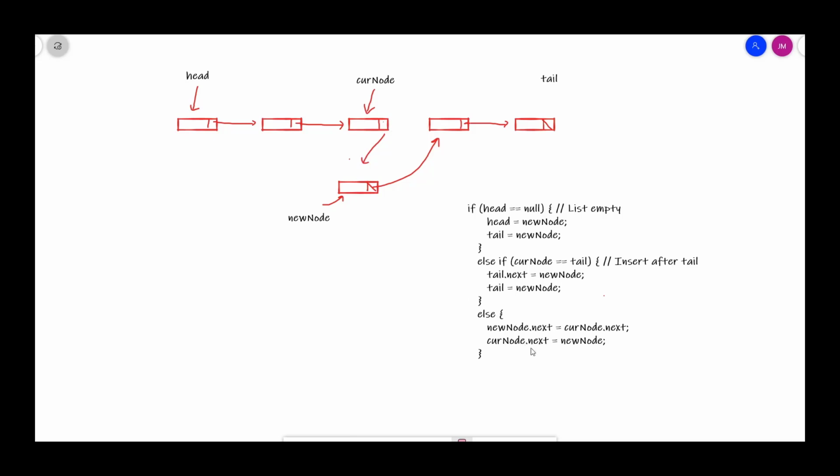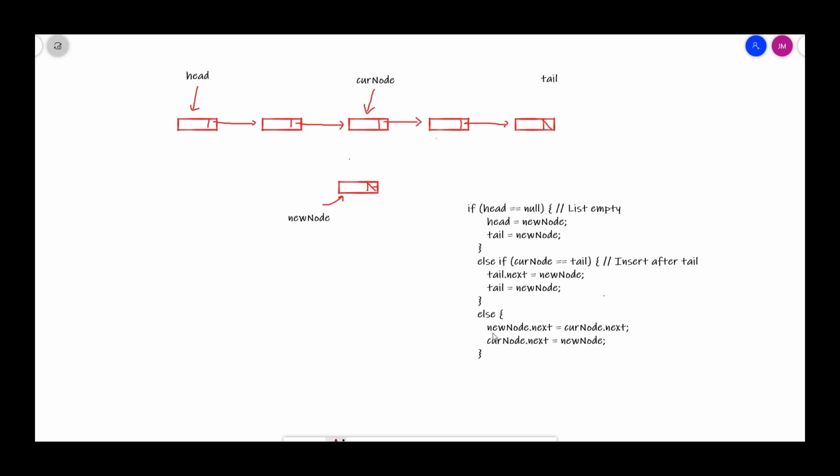It's important that you get these in the right order. If you try to do it not in the right order, you have a problem, because as soon as we reassign this pointer current node.next, we have no way of getting to this node unless we maybe made a new pointer that pointed to it.